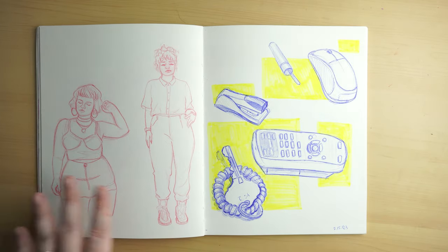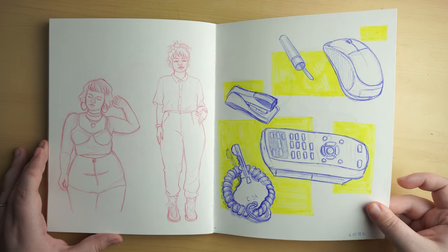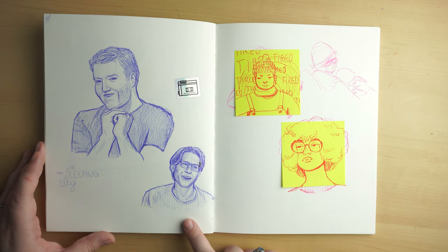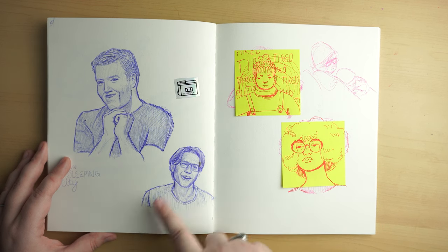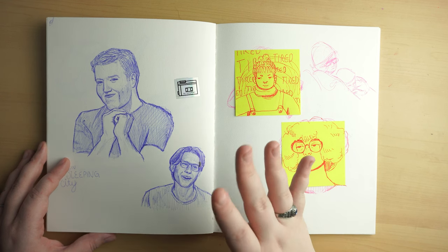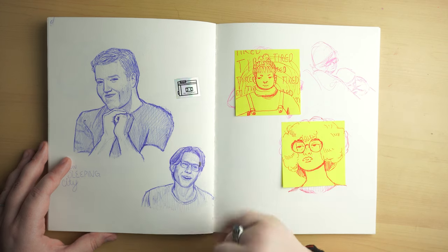This is more subbing — I think this was during my lunch period and I was struggling. I had to stay awake. This is when I got into the Sleeping City podcast. This does not look like Brennan at all, but this does look like Zach. His eyes are a little too close, but I like these. I drew these at like five o'clock in the morning, so they were not the best likeness. Very sleepy, but I am pretty pleased with them overall.